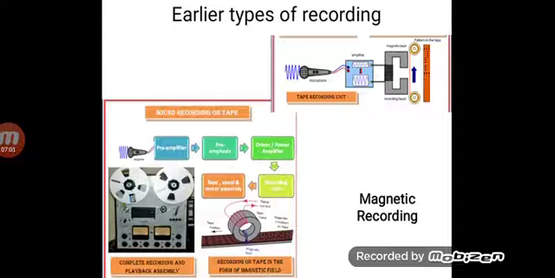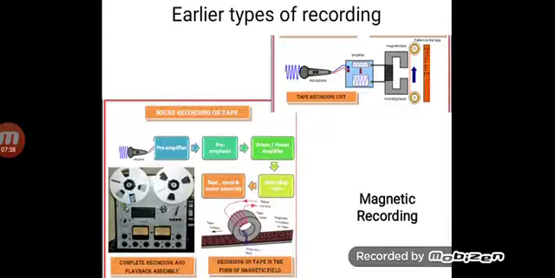The kind of recording here we call magnetic recording, which came after the conventional recording type. Now what happens in magnetic recording? Here is the basic working principle of how magnetic recording works. Magnetic recording depends upon a phenomenon where certain magnetic materials, if you magnetize them once, will permanently retain that magnetism. The magnetism will not be lost.